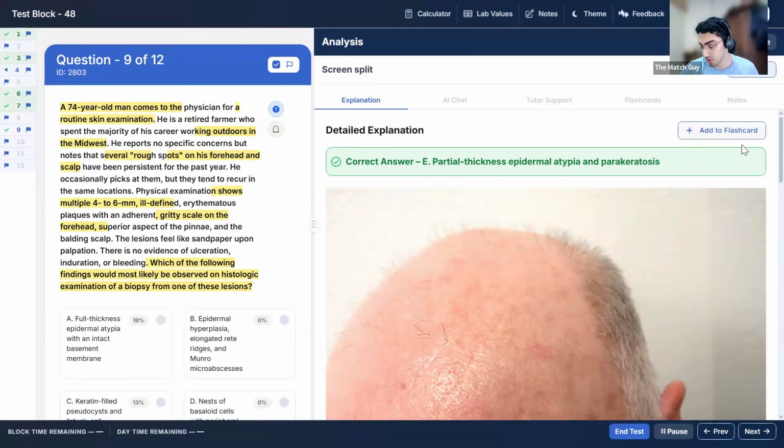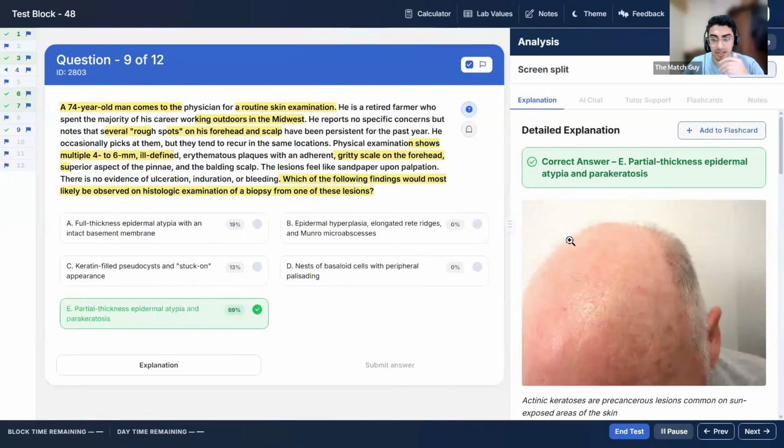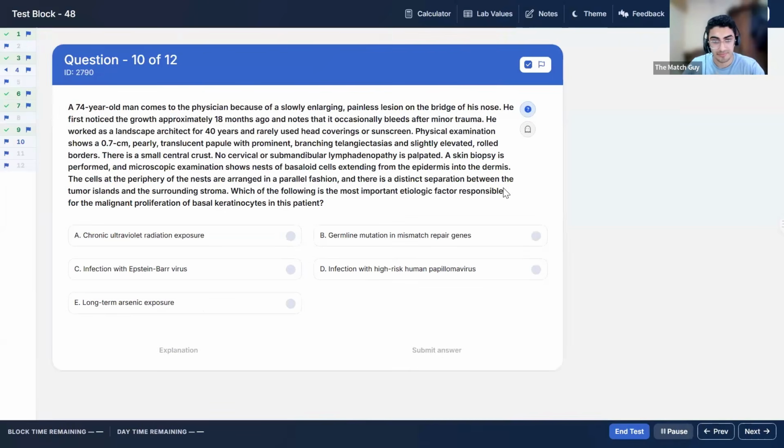Yeah, and parakeratosis can also be the histology in a patient with psoriasis, by the way. Parakeratosis, guys, is the retention of the nuclei in the keratinocytes in the superficial epidermis. So usually the keratinocytes in the superficial epidermis shouldn't have any nuclei. But if we have parakeratosis, or retention of nuclei, this could be a sign for, for example, psoriasis or actinic keratosis. Okay. All right. Last question.